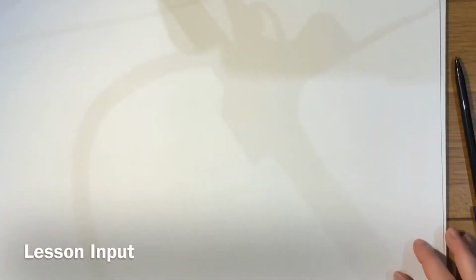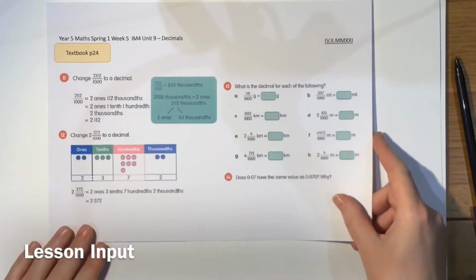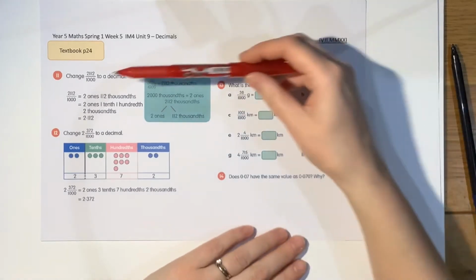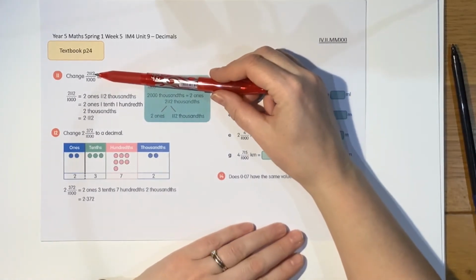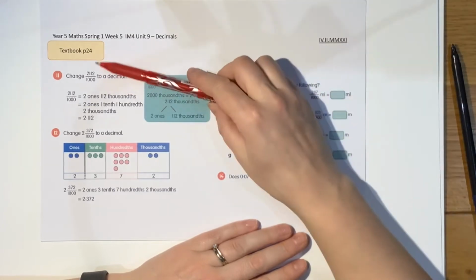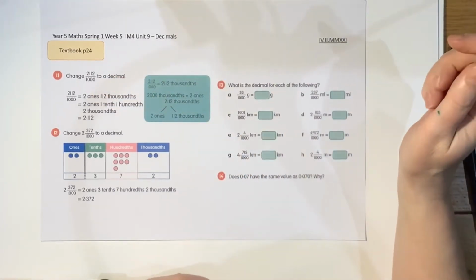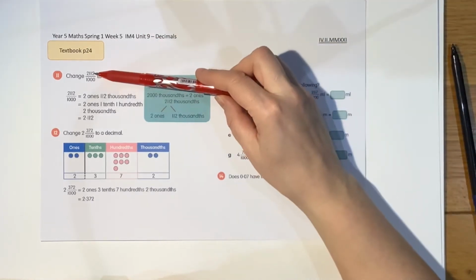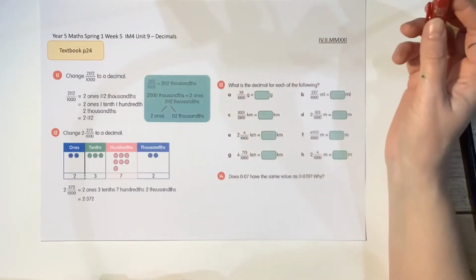Okay, continuing our work on thousandths then, a couple more. We're going to talk about what happens when you get to numbers bigger than a whole one. So let's have a look then. This time we've got 2,112 thousandths. I instantly know that that is going to be more than a whole one. How do I know that? Hopefully you said that it's because the numerator is bigger than the denominator.